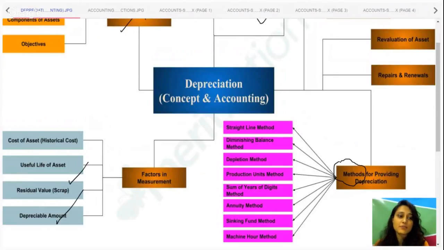And apart from that, what else can you take care of? Try and save some time at the end of the paper so that you can go through the paper once before you submit your copies. So you've got to be really good with time management. This is a personal tip that I'm giving you. People who really clear the exam, CA Foundation, and all the further exams that you're going to be appearing for in CA, are generally good with time management skills. So you've got to be very good with your time management.